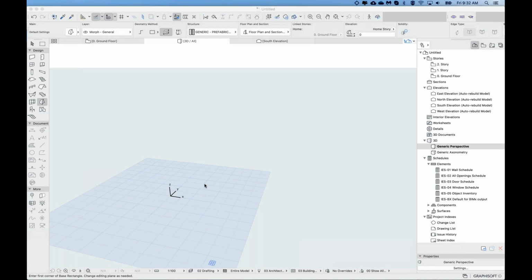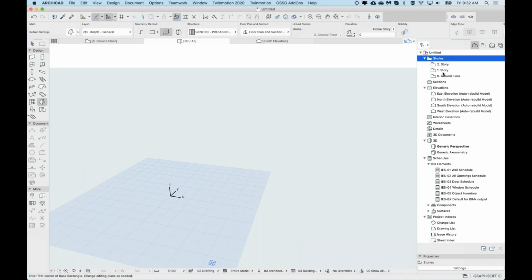And we're going to start drawing some morph elements, but I can see that my stories, there's only 0, 1, and 2. So there's only 3 stories here. So I want to add a few more stories so we can get correct areas per story. So we'll make maybe 5. So it's kind of a low-rise building.